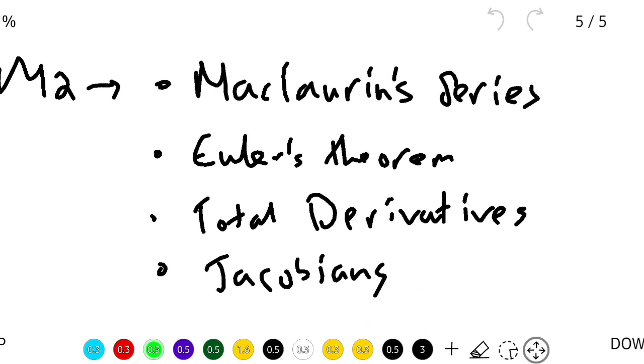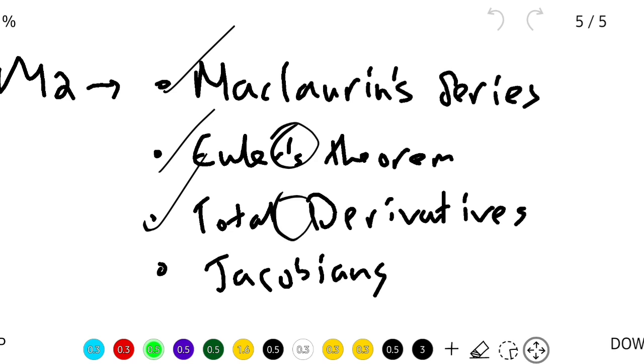The module 2 is a pretty simple one because we have 4 topics here. The first one is the Maclaurin's series. We need to know the formula to derive the Maclaurin series. Just the question will be given and the formula is the same for the Maclaurin series. So in that way we'll be doing the problems for Maclaurin series. And the second one is the Euler's theorem. Here also we have one formula. Then we have total derivatives. This is the partial derivative, this is the total derivative. Okay, and the Jacobians also have one formula. We'll be using that formula to find out the answer. So each of these question types is discussed in the question paper. That's about module 2.